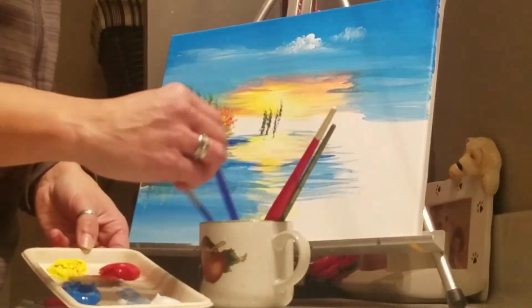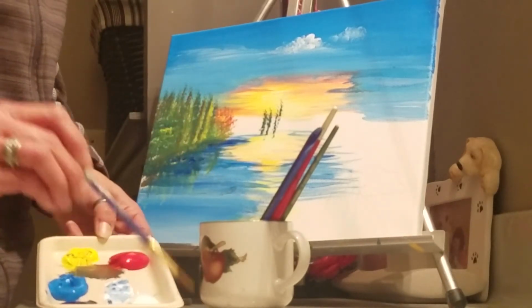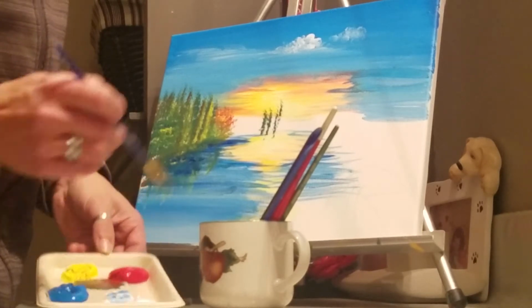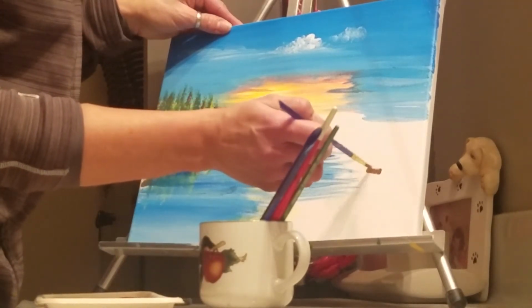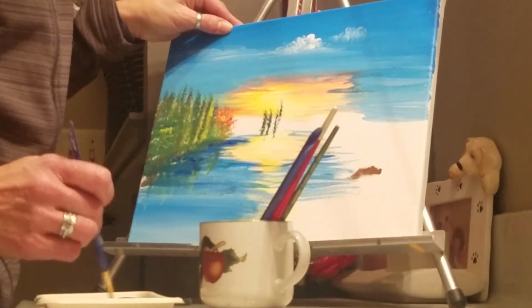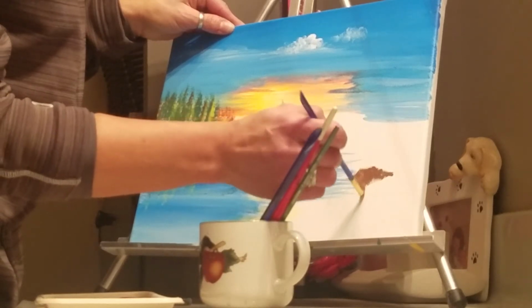And I'm actually going to use my round brush because I don't want the sharp edges on it. So I'm going to use more of my detail brush. I'm going to bring in the brown just to paint my rock. Make sure you mix enough. And then I'm going to have my water coming right off of that.